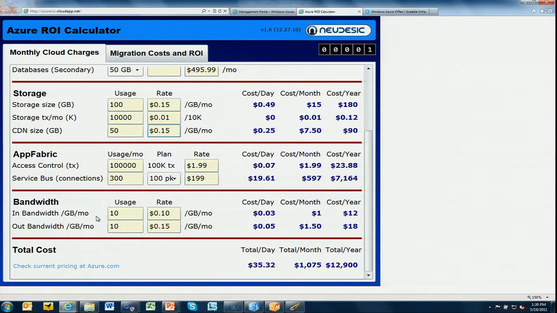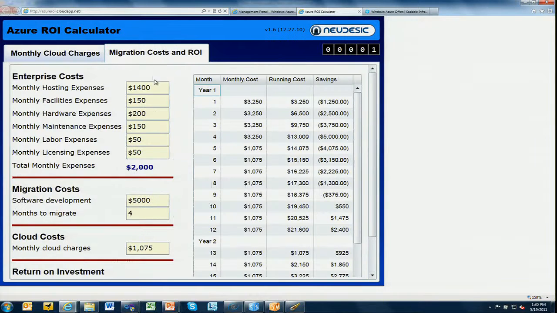You're paying for bandwidth in one place or another. Even if you're hosting the database and the application in your own data center, you're paying for that bandwidth eventually. Now remember, communications within the data center, you're not charged for bandwidth. So maybe I'm running compute and storage in the same data center, southern US, for example, then as they communicate with each other, there's no bandwidth charges there. So with this simple scenario, I expect to spend about $13,000 a year on that. Now I can go over to the migration costs.